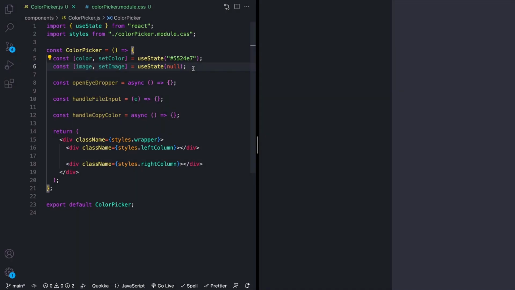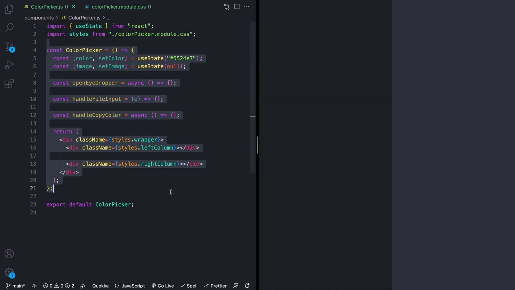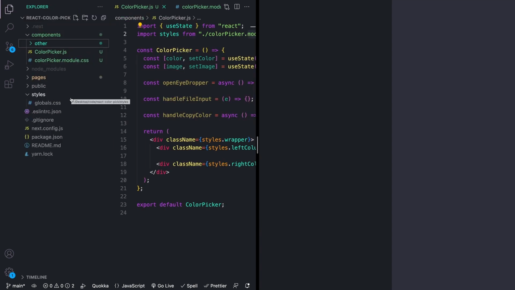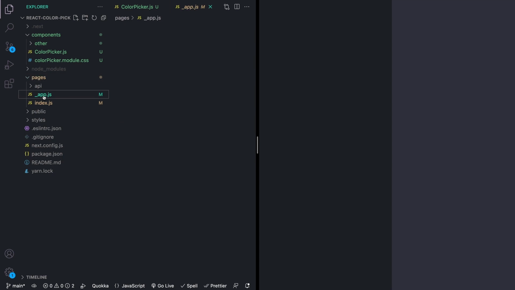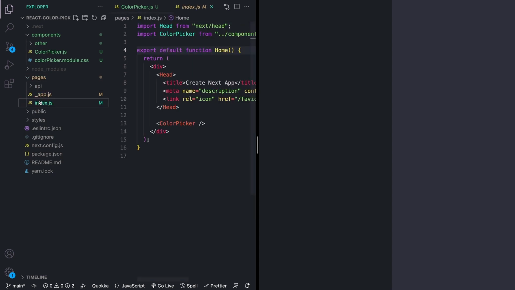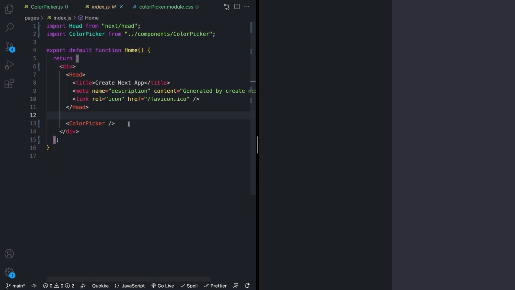Okay, so I think we can go ahead and get started. I have a little bit of boilerplate code here. It's not too much, just a couple of stubbed out functions and some divs here with a little bit of state up here at the top. I'm in just a basic Next.js project. If you run npx create-next-app or however, just to generate your Next.js project, you're gonna get the exact same thing that I have. I literally just removed everything that is in index.js and replaced it with my function or my component that I have here.